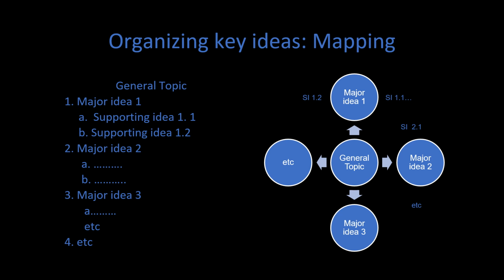One of the strategies you can use to organize key ideas is mapping. An idea map is a visual picture of how the contents of a paragraph, essay, or textbook chapter are organized. For writing, an idea map can help you organize and check your own ideas to make sure all planned ideas are included.